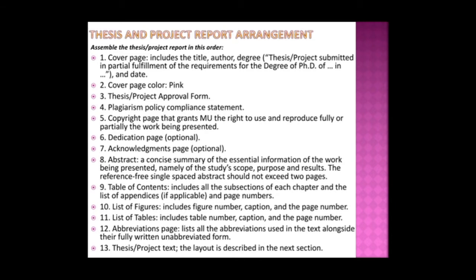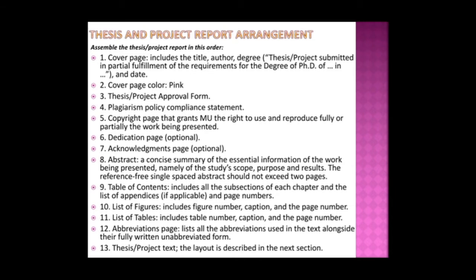And abstract is a must. An abstract is a concise summary of the essential information of the work being presented, namely the study scope, purpose and result. The reference-free single-spaced abstract should not exceed 2 pages. It can be 1.5, 1 or 2 pages maximum. That's the format of the abstract. It's a total conclusion of your work. That's the abstract.